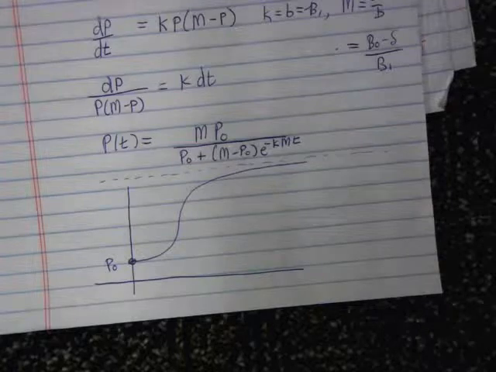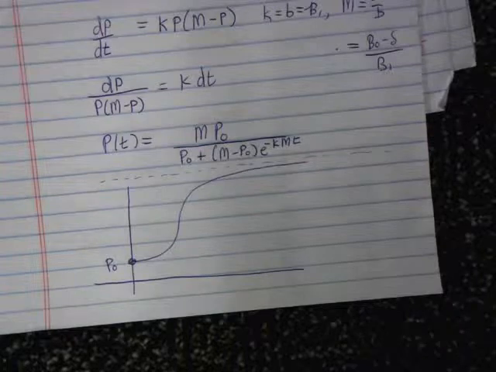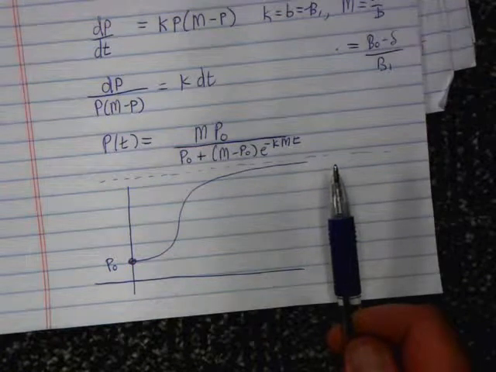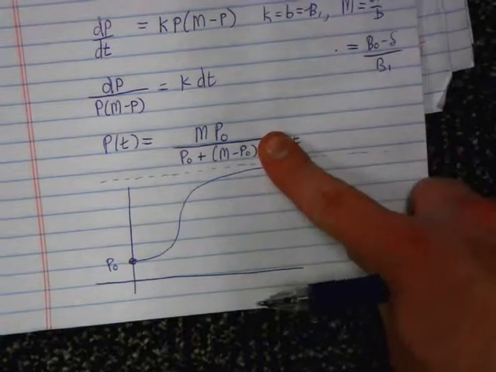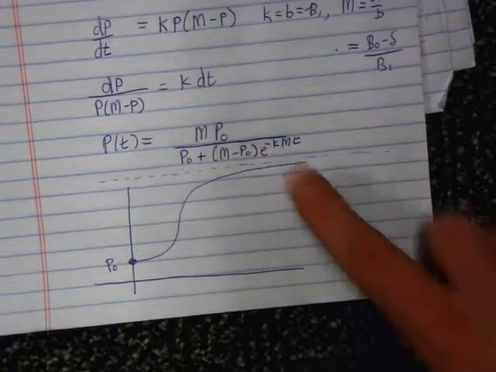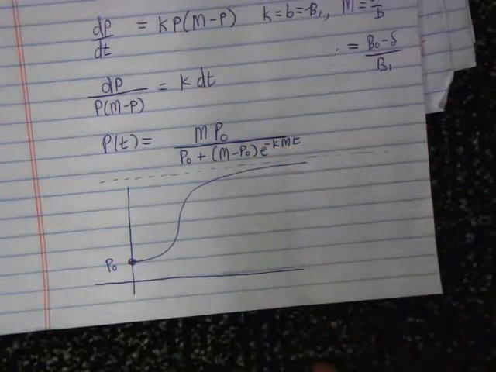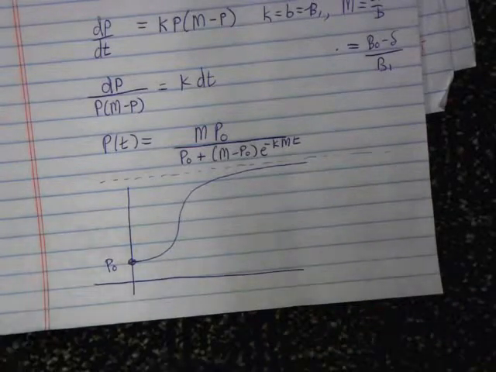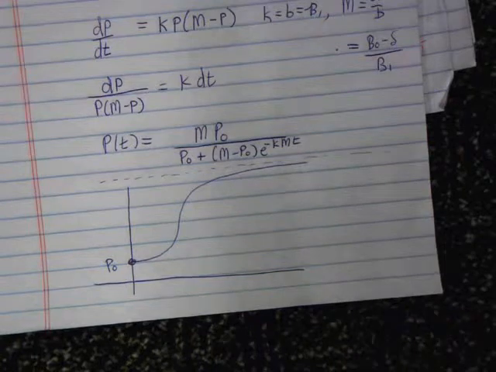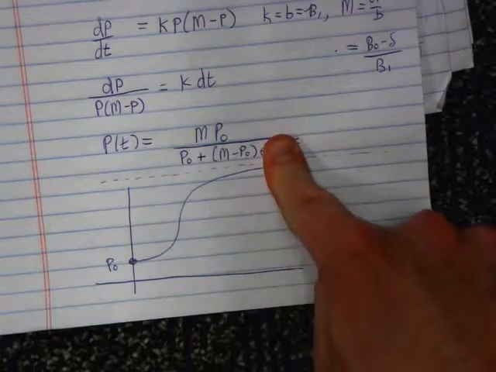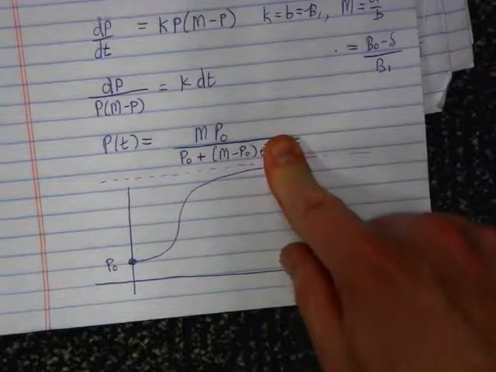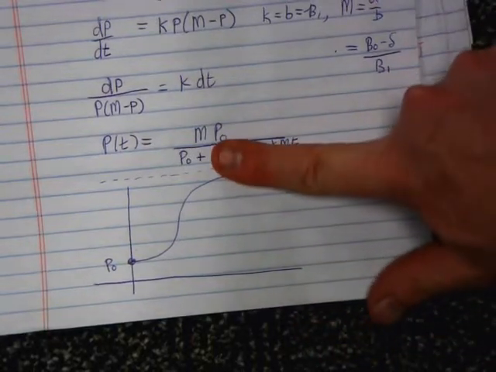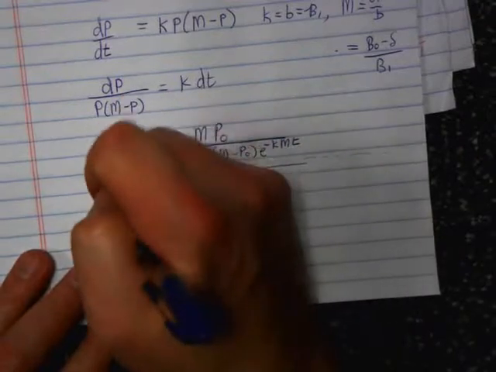Did I copy something off? Because the whole thing is supposed to cancel out, and we're supposed to get M. Yeah, it does. The whole thing reduces to M? No, it reduces to P0. It reduces to P0, doesn't it? No. Yes. e goes to 0, which makes M minus P sub 0 go to 0, and then you have M times P sub 0. All right, yes. See, everybody goofs up every now and then. This goes to 0, so I was covering it up, and then I was pretending that it was the number 1. It's not the number 1, it's the number 0, which means the whole thing goes away. We're left with M.